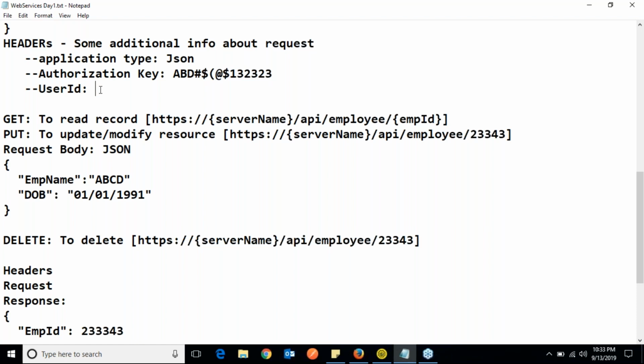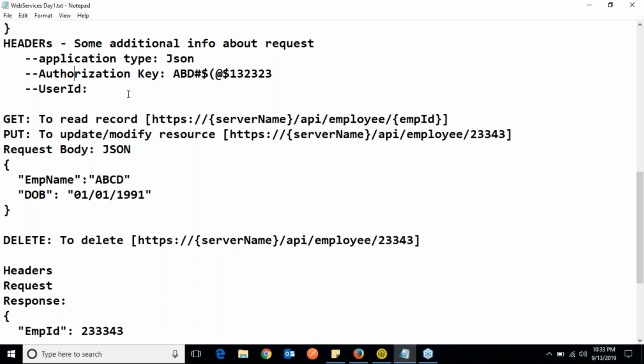Right. Yesterday we saw the employee numbers in SOAP UI, or there are public APIs as well, which only let you get the records. So there we don't need any user ID or authorization key, because that is exposed for use by the public. So there are APIs which are secured, and there are APIs which are publicly exposed.